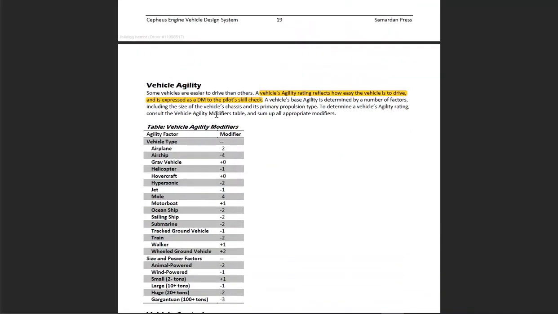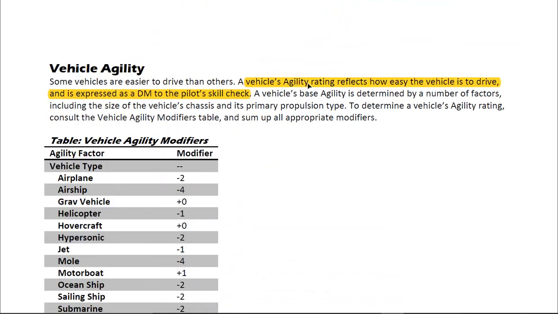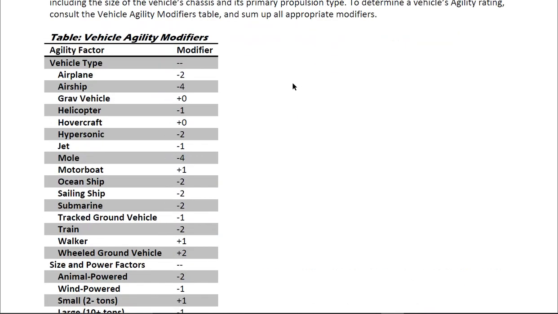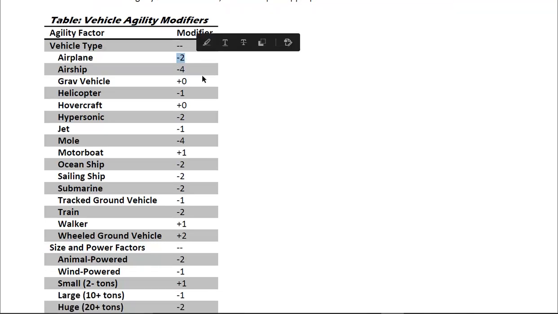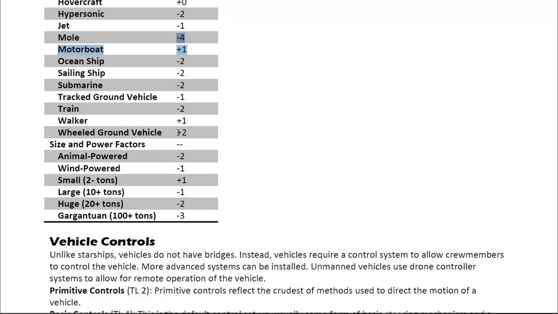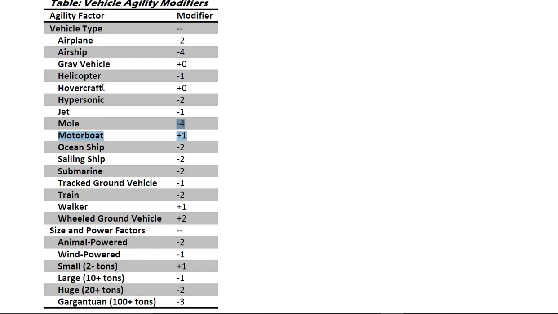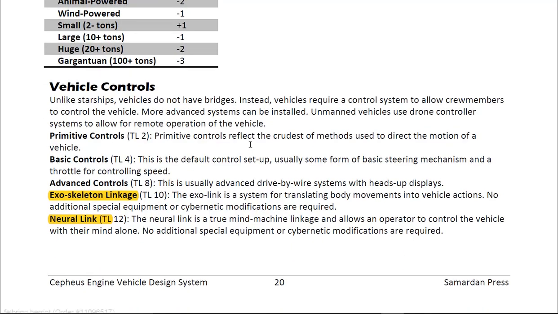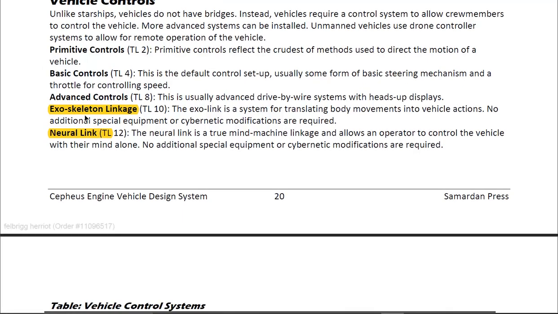Rolling on, vehicle agility. Now this is interesting. This is how difficult the vehicle is to pilot. So an airplane has a -2 modifier. If it's underground, it's a -4 if you're flying that mole underground. Sailing ships, I think, where's ground craft? Can't see it. A walker, you get +1. Interesting. Wheeled ground vehicles, there you go. So they're very easy to manoeuvre. +2.